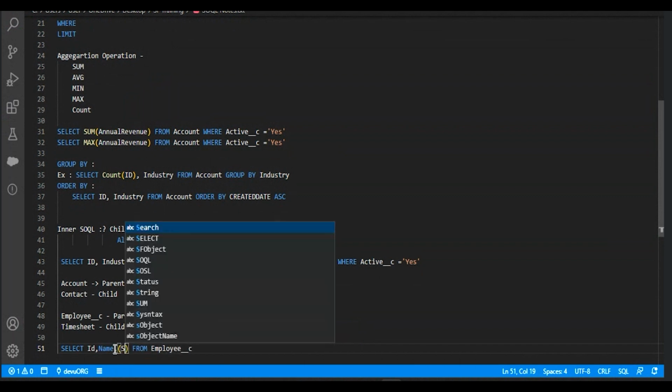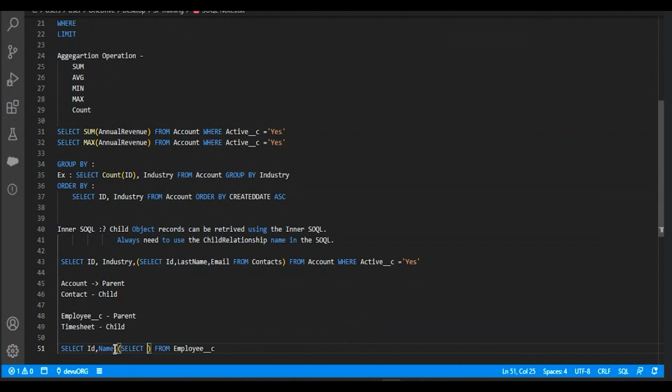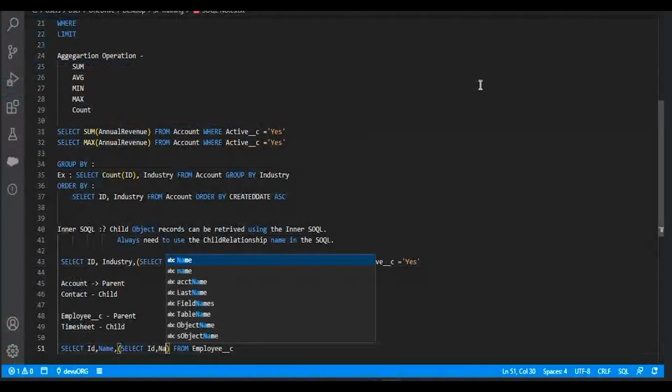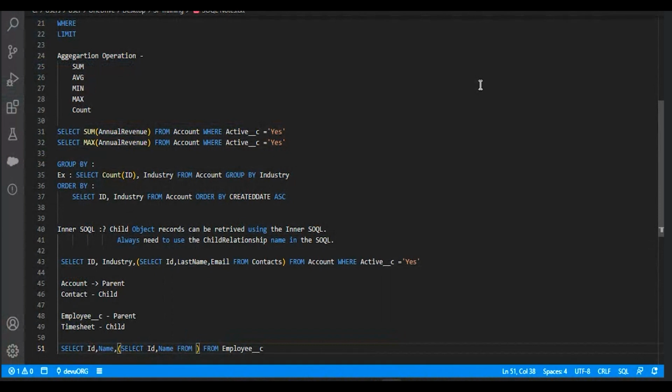Open the brackets, select Id, whatever fields we have on the timesheet tracker, we can get from there. So here, what we have to use here, we should not use this, right?